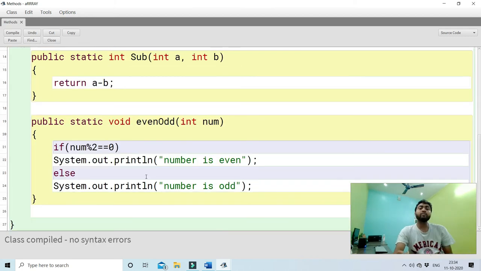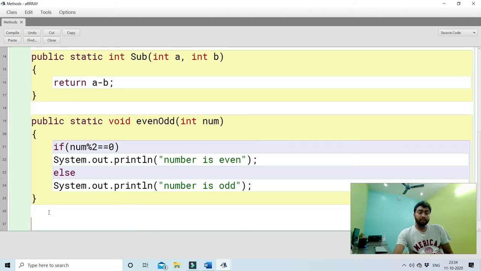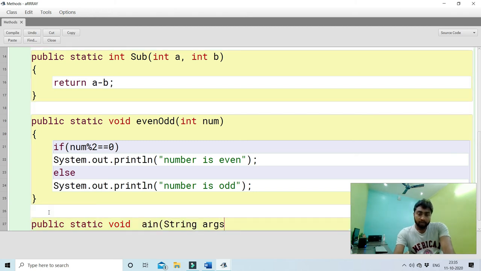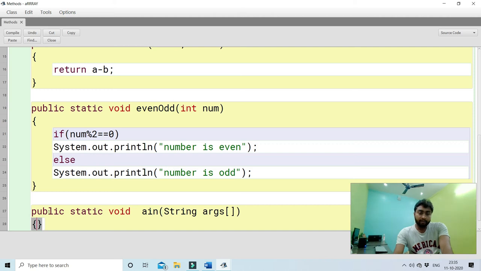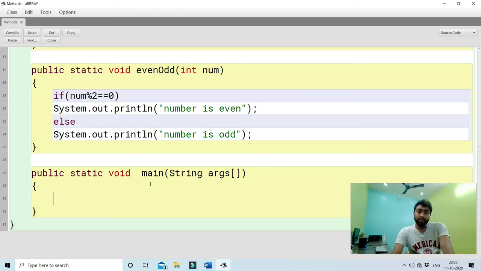So here I have done a few programs. Now suppose I'm going to write a main function, public static void main String args. My computer is not performing well today, so I missed out some typing here. It's not an issue.